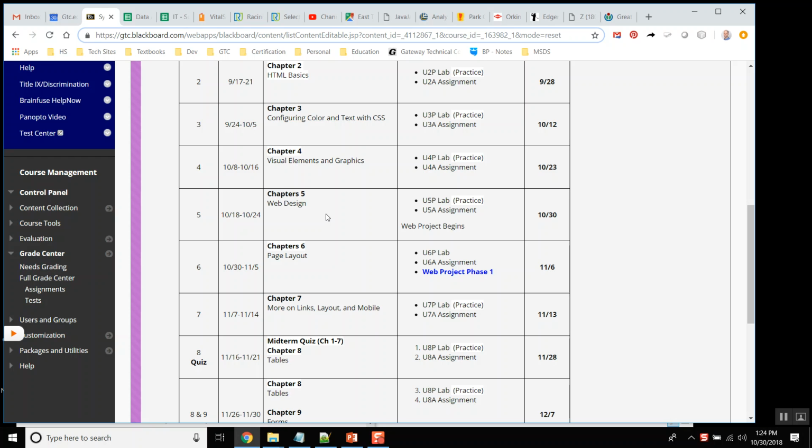There was no assignment with 5, which is probably why all of you didn't do any of it, because when there's no assignment, I get it. And I'm not cracking on you guys. I understand it. So 5 was nothing. I want you to focus on the web project, but we're going to go back into 6 now as the page layout, which kind of goes off from 5.